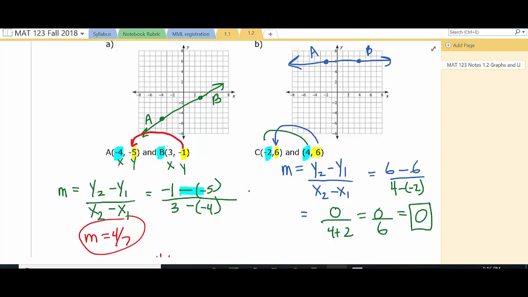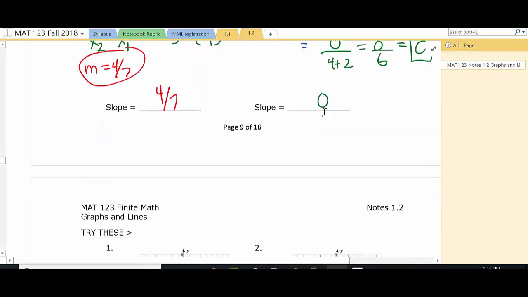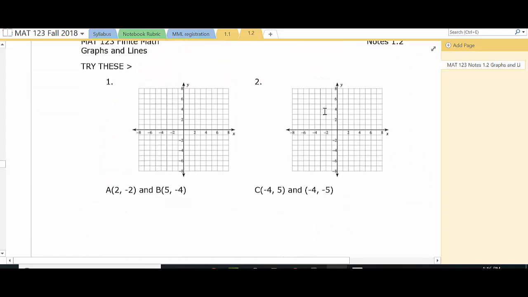All right. Now you can subtract backwards. Just be sure the top and bottom are subtracted in the same order, okay? All right, so do the next two. Go ahead and try the next two. Do your dots, and I'm going to walk around and see if you know how to do it. And just use the same formula.